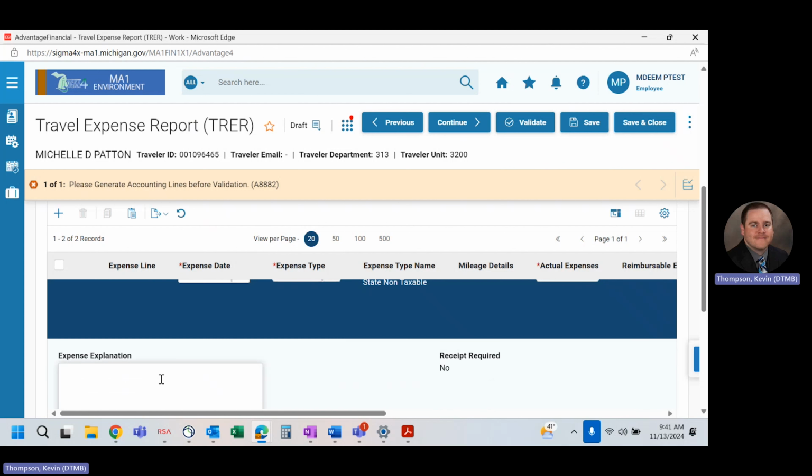For this parking line item, I'm going to enter an expense explanation: had to park for conference.